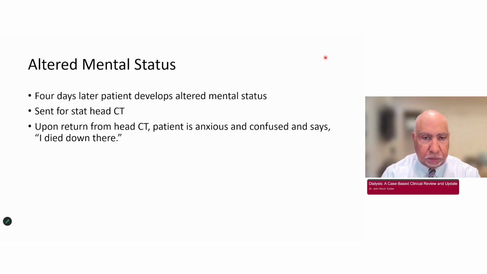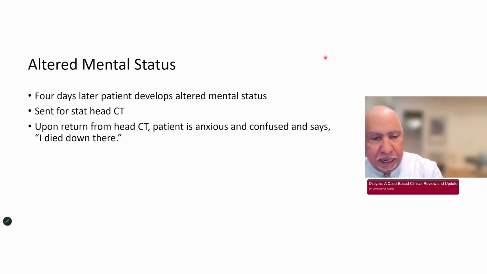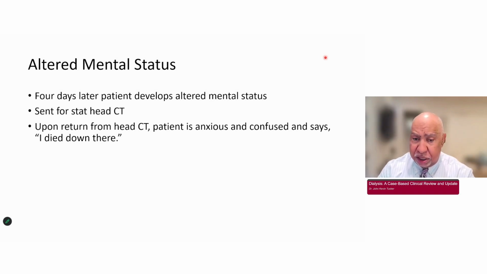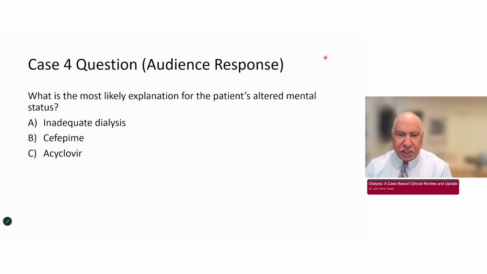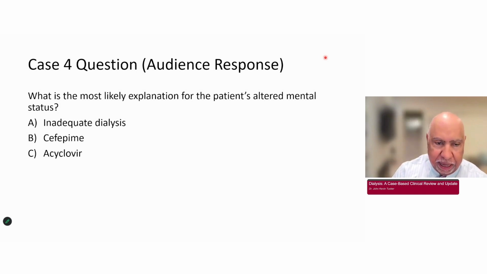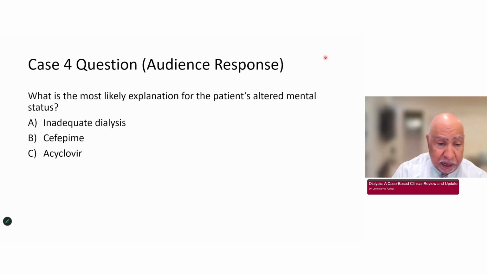Four days later, the patient develops altered mental status. He was sent for a stat head CT. I went to see the patient shortly after he came back from his head CT, and I noted the patient was anxious, confused, and said, and I quote, "I died down there." So, what do you think is the most likely explanation for this patient's altered mental status? Is it inadequate dialysis? Is it cefepime? Or is it acyclovir? Please vote.